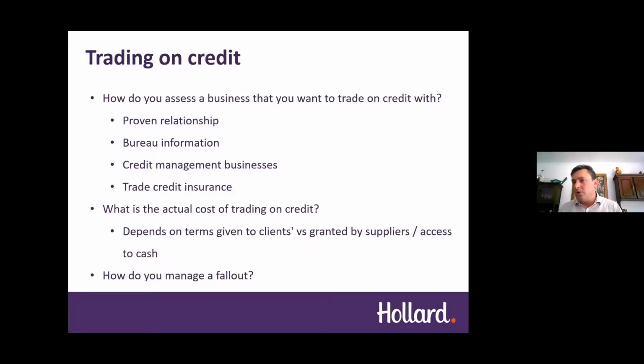Right? So if your processes are not robust enough to manage the fallout between you and your client, that can have catastrophic consequences on your business. The least of which is that they just don't pay you, right? And now you're out of pocket. You've given all the stuff away. Then you've got to go to court, and that costs money. The problem with going to court is that you need a valid and binding credit agreement. So if your credit management process that I mentioned a little bit earlier isn't strong enough to stand up in court, now you're spending money to not win, right?